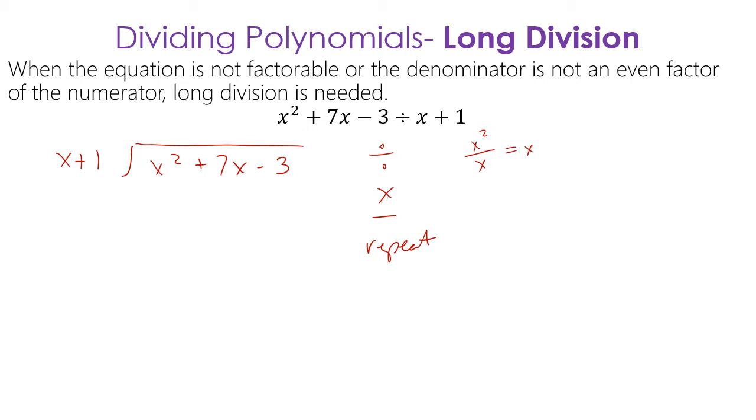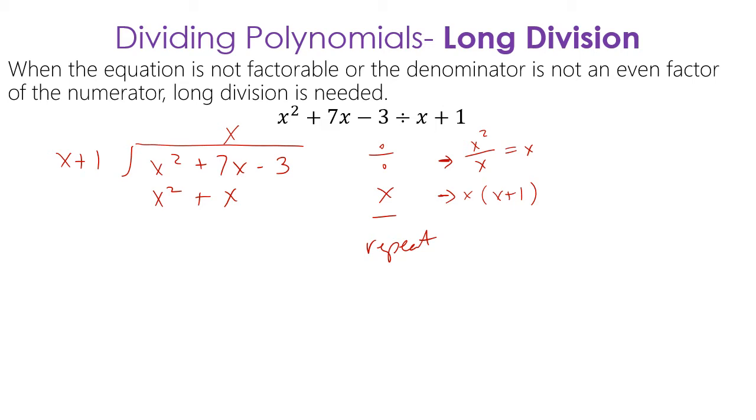That's going to always go over the degree. So the degree of that always goes over whichever column has the x in it, which is this. So x. Now you're going to multiply. What are you going to multiply? You're going to multiply x times x plus 1. So x times x plus 1. So there's a step, there's a step. x times x is x squared, and x times 1 is x. If you've done your work correctly, you should always have x squareds over x squareds and x's over x's.